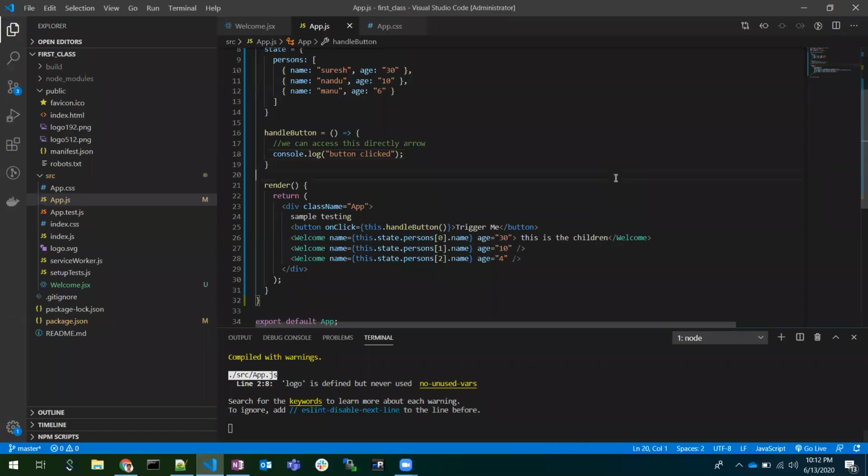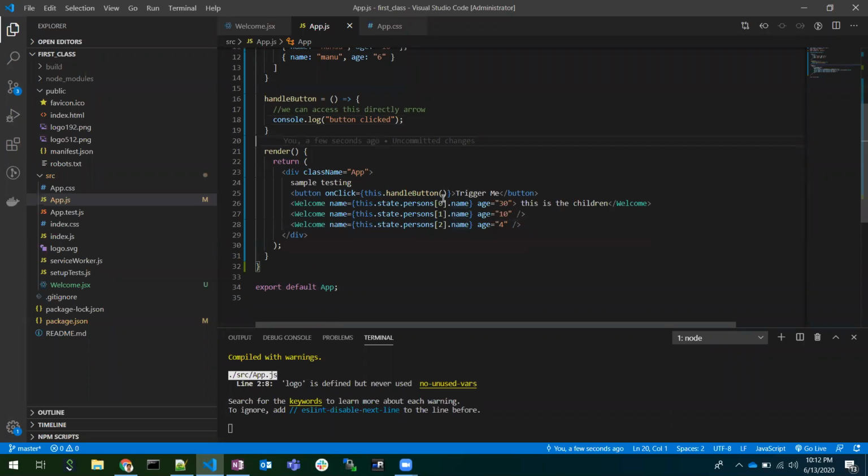Let me show you. This is because while it is rendering, it's going to call, I have used parentheses. So what does it mean? It will call the function. That's the reason, before I click the trigger me button, we are going to execute this function. React.js is going to execute this function. As we have mentioned the parentheses, when the render function executes, this method will execute automatically. So that's the reason.